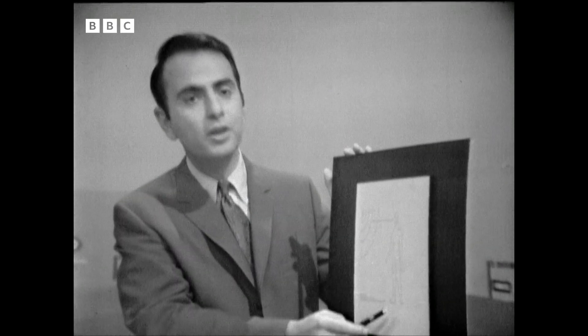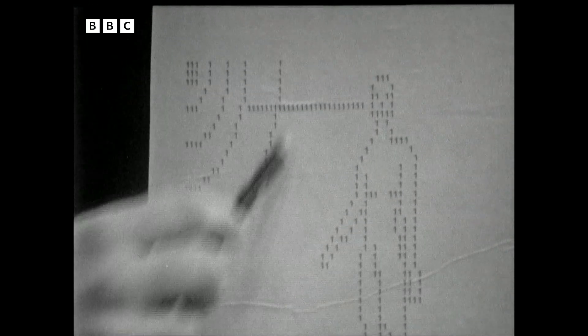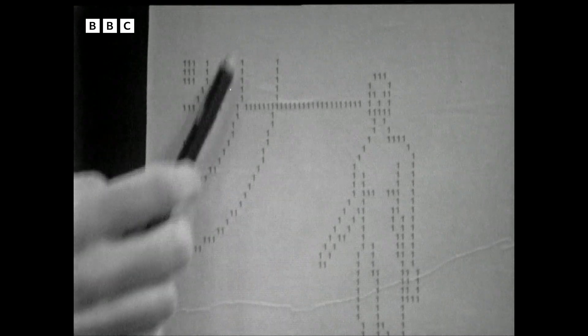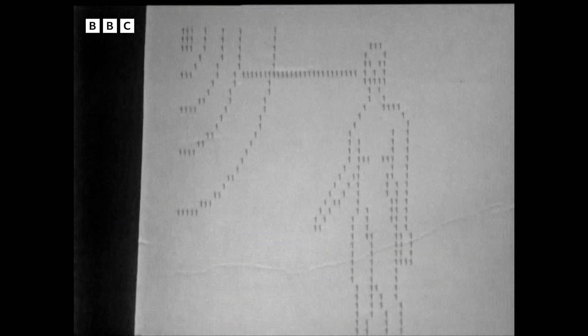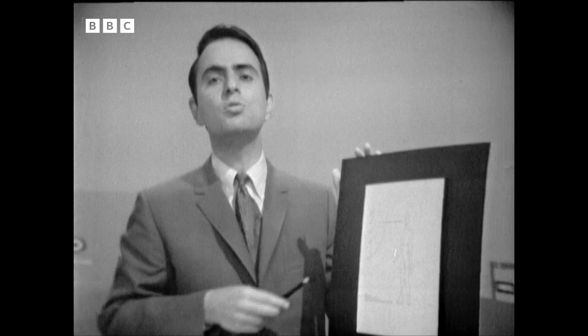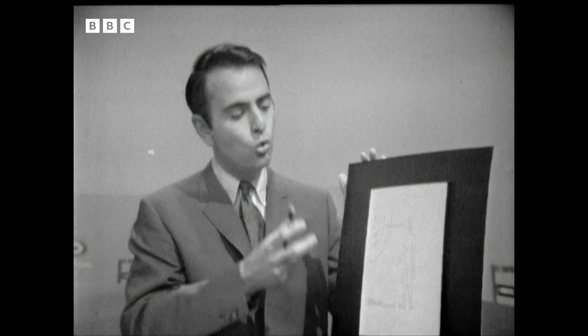Here we see a man — at least recognizably a man to us. Here is the sun, the orbits of the inner planets of the solar system: Mercury, Venus, Earth, and Mars. There's a line connecting the man with the orbit of the third planet, the Earth. All of this seems quite clear to us. There are some things which might not be clear to everybody on Earth — for example, this sequence of numbers: 2, 8, 18, and 32. But certainly even an extraterrestrial with no prior familiarity with what people look like would be struck by the enormous order and symmetry of such a picture. It could not fail to call attention to itself.